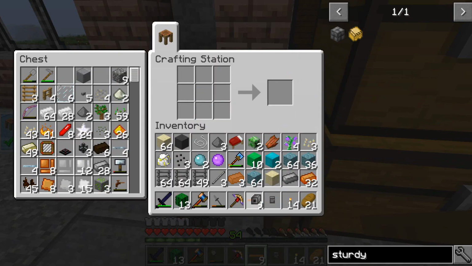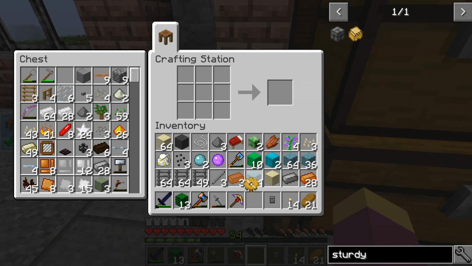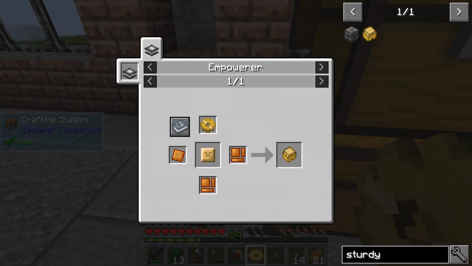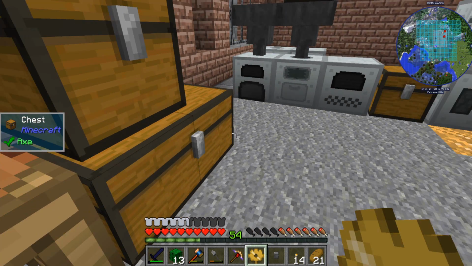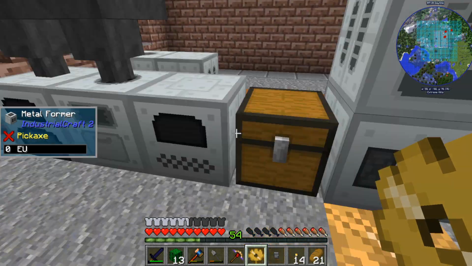There we go. Right, just placed it in the wrong place. We've got that, and then just need to surround that with bronze. Right, so we've got our bronze gear, the bronze plate, and 2 of the bronze item casings. It's going to be easier than I thought actually to make this. So we're just waiting for that.